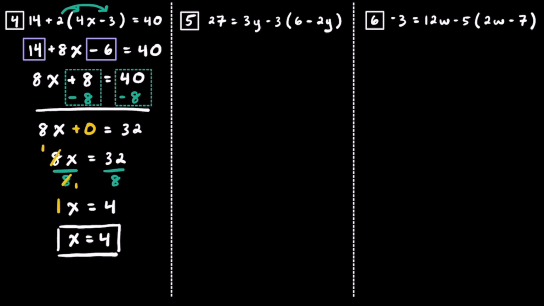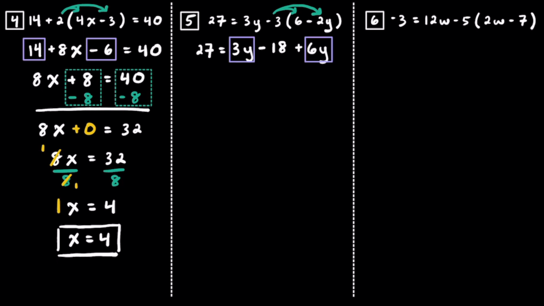For example 5, you want to be a little bit more careful because of this negative 3 that we see in front of the parentheses. So we're not distributing a positive 3, we're distributing a negative 3 instead. So let's go ahead and keep that 27 on the left side, leave that alone for now. Leave alone this 3y, just copy it down. Negative 3 times positive 6 is going to be a negative 18. And this negative 3 times a negative 2y is going to equal a positive 6y.